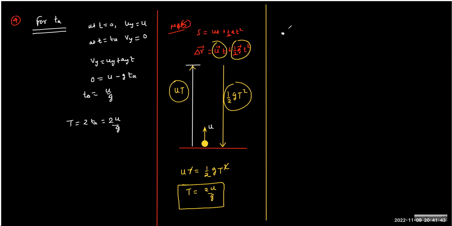Okay. What else generally do we look for in motion under gravity? If you have thrown something, definitely you will wait to see after how much time it will come back. What else will you look for? How far? You will look for how far you can go up, above the ground. So you can always ask for the maximum height, right? So what is the maximum height attained?